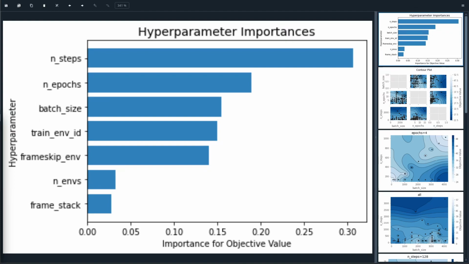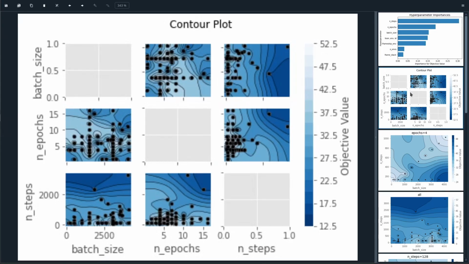Now we will dive a bit deeper into the first 3. I'm aware that batch size has about the same effect as frameskip and train environment, but I think the first 3 belong together from a conceptual point of view because they interact a lot within the training code. So let's look at these 3 in separation. And we see the contour plot for them with all the different trials that Optuna has calculated.